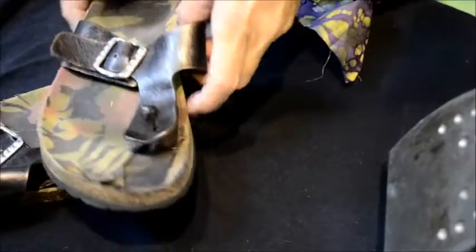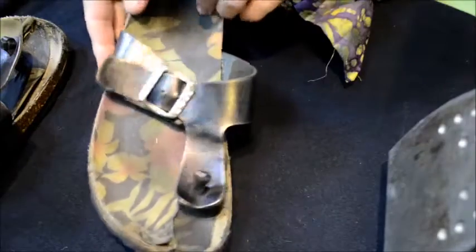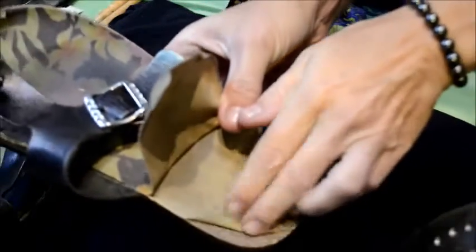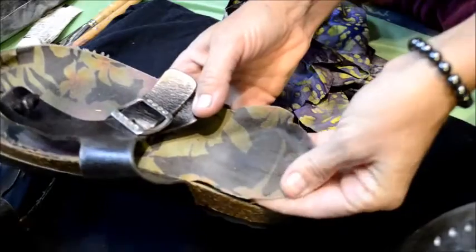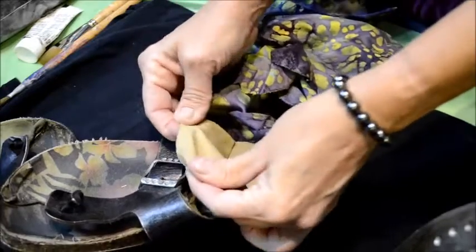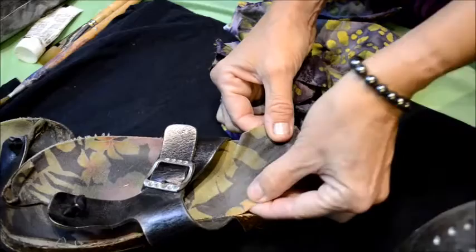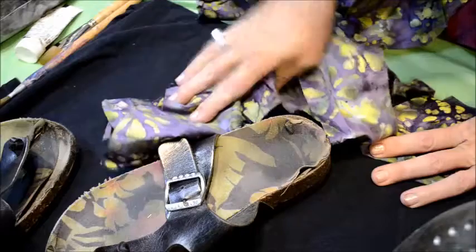Okay, so I picked out the things that I think we're going to need to get started. Basically, whatever's loose and coming up, I'm going to repair. And then what I want to do is replace this fabric with my own fabric. There is a little bit of a difference. This is a little stronger and it feels thicker than what I have here. So we're going to need fabric.